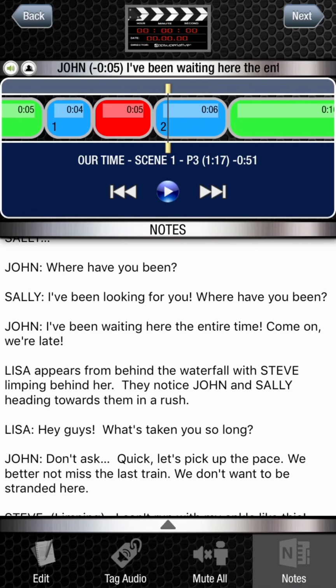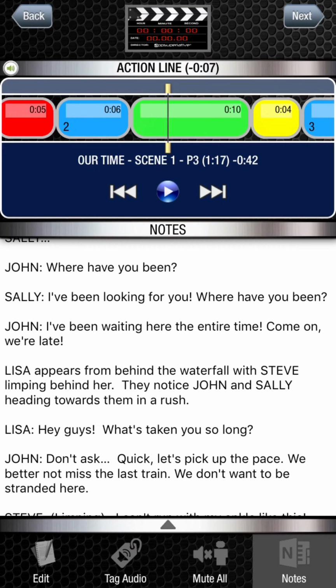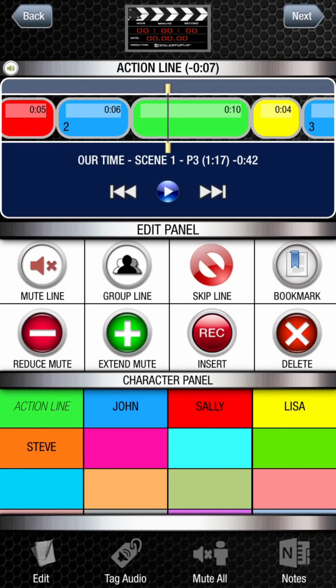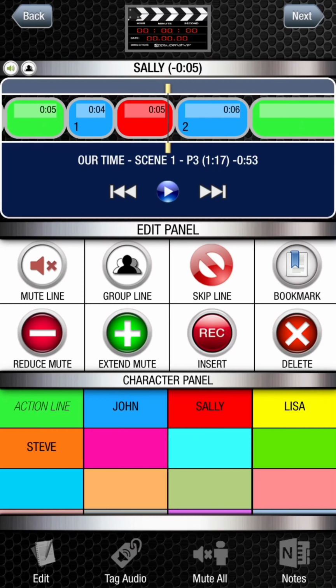And most importantly, once you've rehearsed and memorized all of your own characters' lines, you can now apply the mute line command to the project, which basically means you can mute the audio for your character and you can actually say the words yourself, while all the other characters' lines will still be verbalized in the conversation.